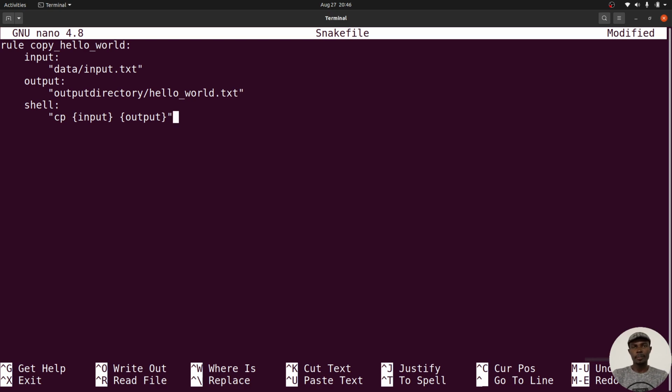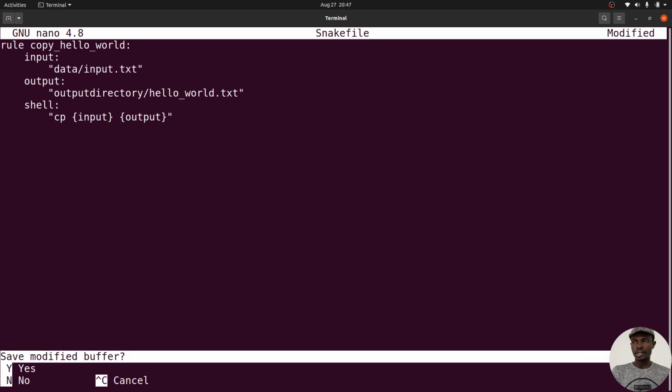So this is just a simple command. If you are writing a pipeline for analysis, you need to define your inputs here, define the outputs, and then in the shell command, you specify them like this. We are going to be doing more of a Snakemake tutorial, so you are going to get a hang of it when we start the real-world examples. So this is going to be our final command, and so we will exit and save changes.